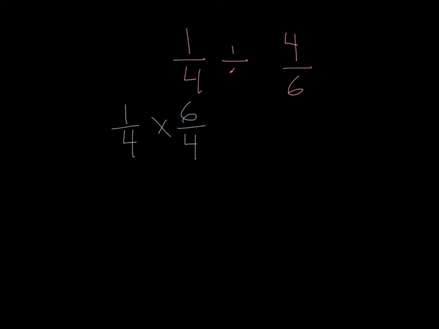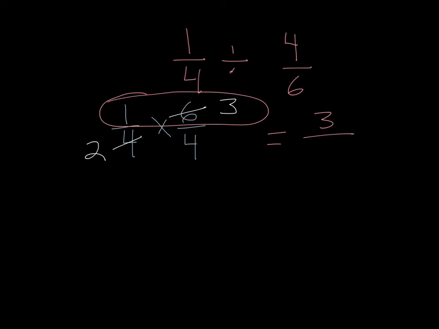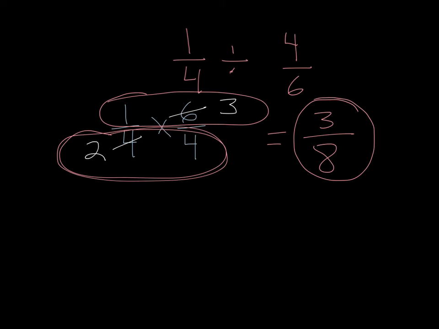Now before I do this, I'm going to show you one other trick that just leads to giving me an easier solution. And I'm going to cross out both of these numbers here. The reason I'm doing that is I can divide both of them by 2. So when I do 6 divided by 2, I end up with 3. And when I do 4 divided by 2, I end up with 2. Alright, now on my final step, I'm going to multiply across. 1 times 3 is 3. Looking at my bottom, I have 2 times 4 is 8. My answer is 3/8. I cannot simplify that any more than what I've already done.